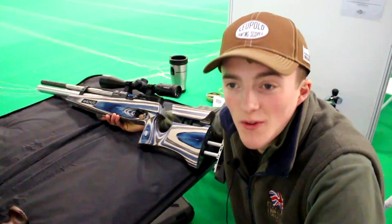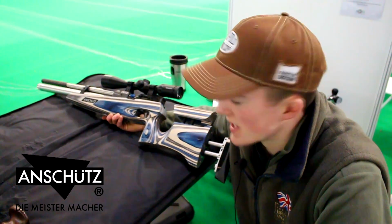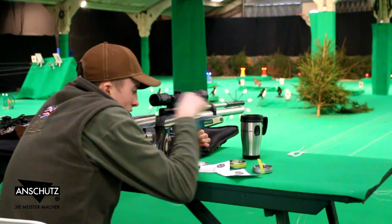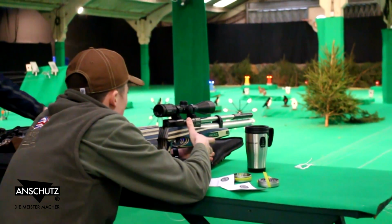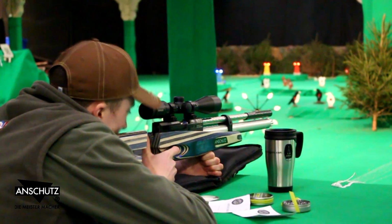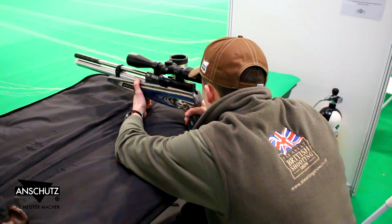We're back here in the shooting range. We've got one of the new Anschutz 9015s that John Harris has been working on. I've just been shooting it, knocking all the targets over. It's a cracking gun to shoot. The trigger on it is just awesome. There's a little bit of movement on this one, but that's only because of the baffling system. Matt tells me that once you take the baffles out, it's absolutely dead, which I can really believe.